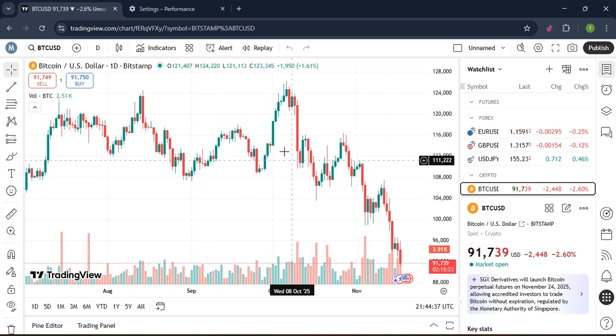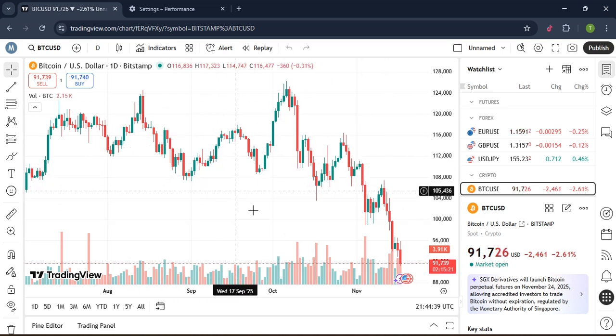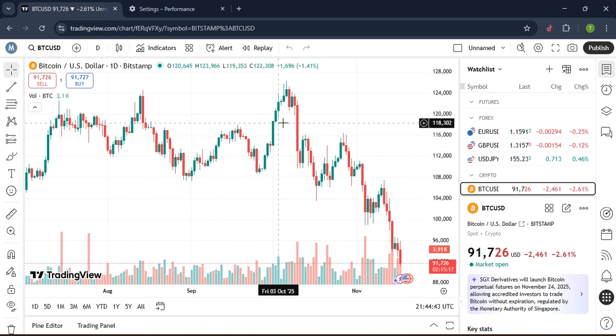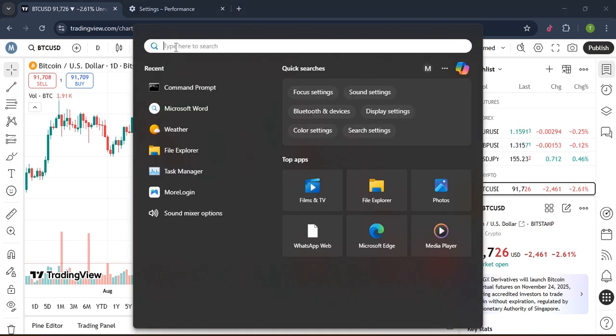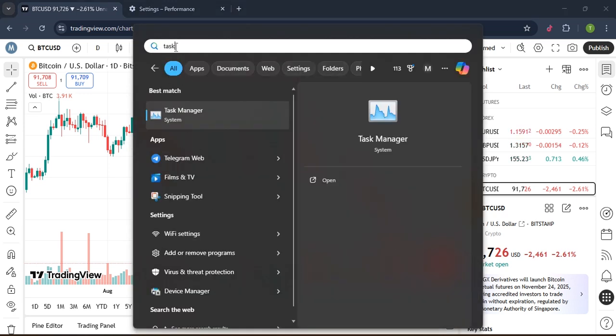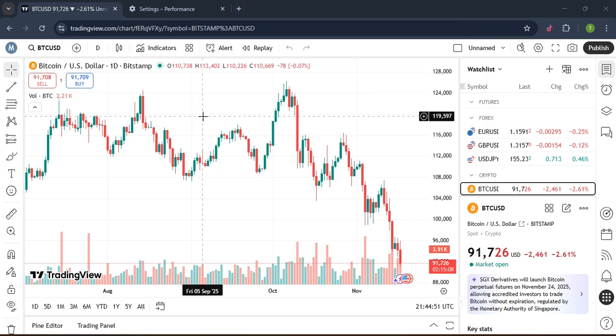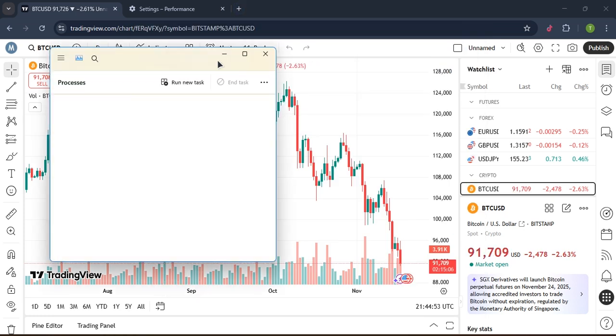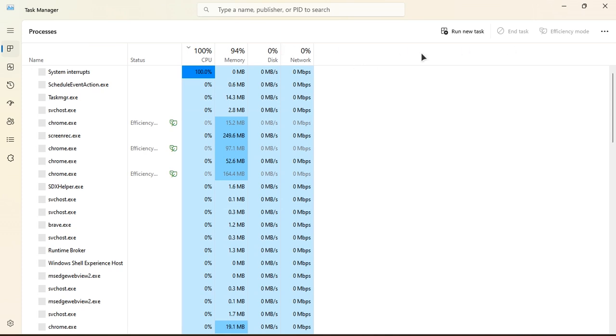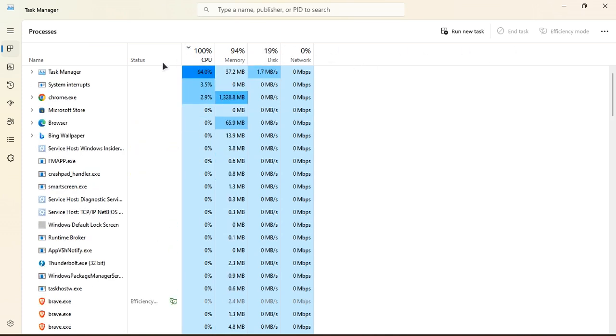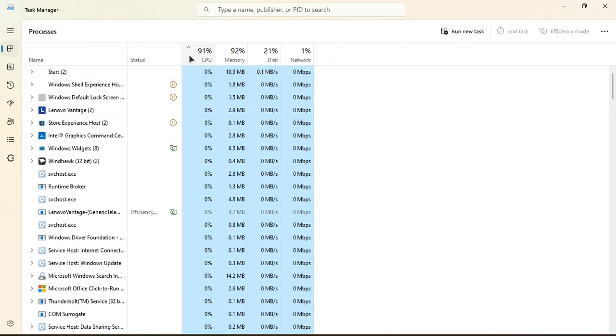And then we have another method that also can help you, but you need to do it on your computer. So on your search bar, just search Task Manager, and then open it, and there you will see the apps that are using your CPU the most. So just look for those apps.